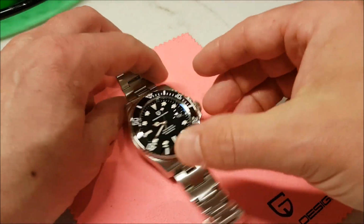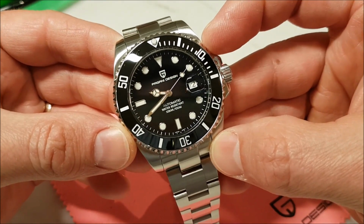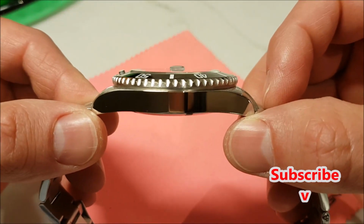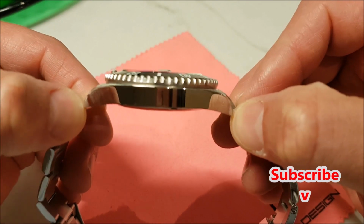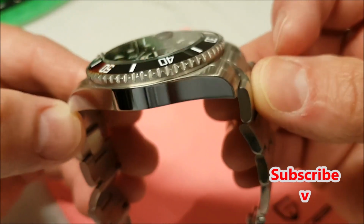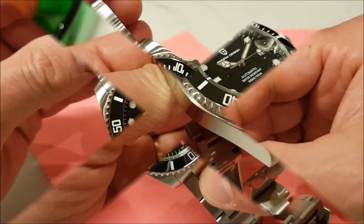Okay, so let's get the basic information out of the way first. The watch measures 43 millimeters in diameter, 21 millimeter lug width. It is 13 millimeters high, which makes it fairly slender. Lug to lug measurement is about 51.5 millimeters. These distances, of course, in reality are slightly larger due to the protruding end links.